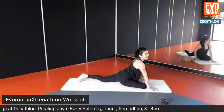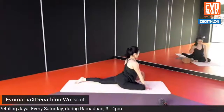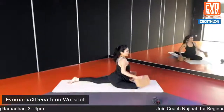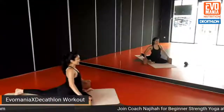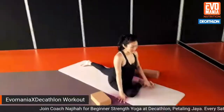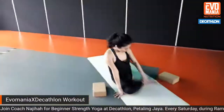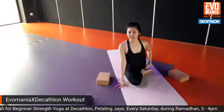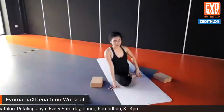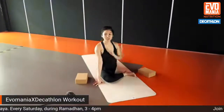Again, if you're at home and you have a block, this is a very good way for you to use your block to get deeper into the stretch. You can use a block to prop and elevate your hands up a little bit higher. Now, if you're a little bit tighter and can't quite get there, bring your heel closer to your hip. Yes, beautiful. And then just stay at whichever point you feel the stretch.